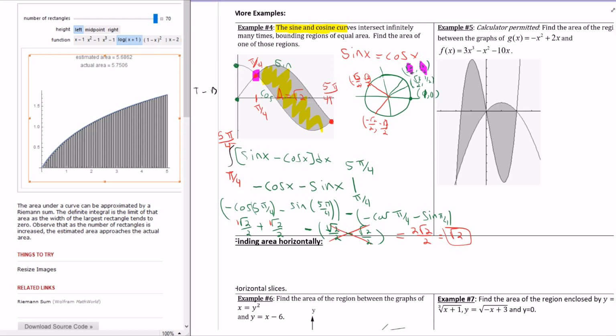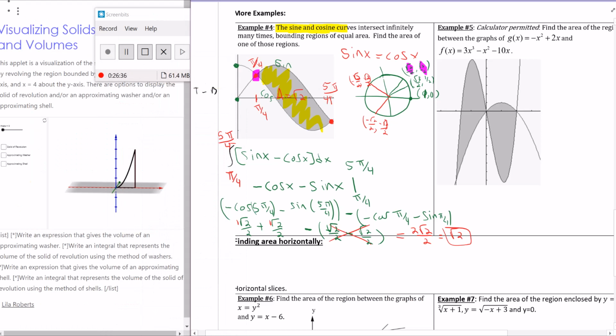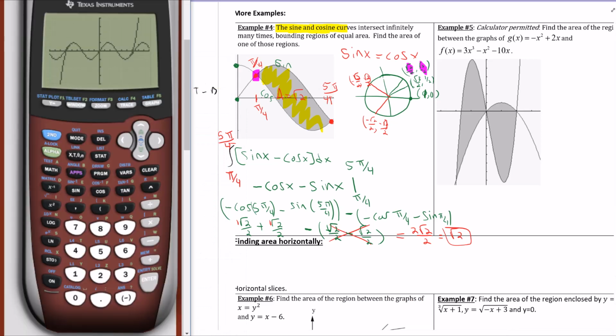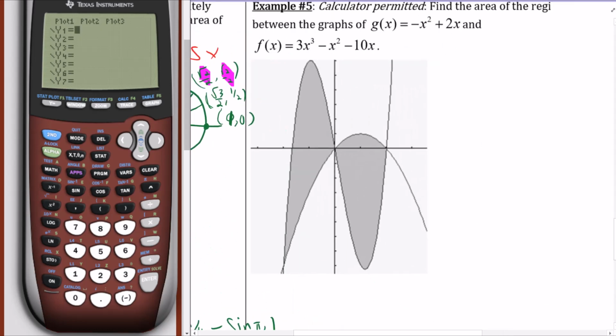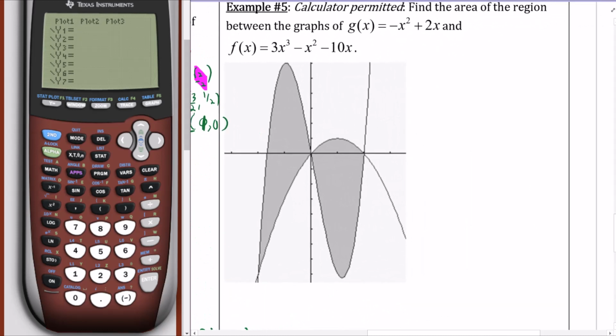All right. Next example is a calculator-based one here to show you what kind of skills you're required to do on your calculator. So go ahead and get your calculator out and clear out any of the mess that's in there now. They give us a graph here, and so we can start setting this up, maybe see if I can zoom in here, and then just talk about where we get from there, right?